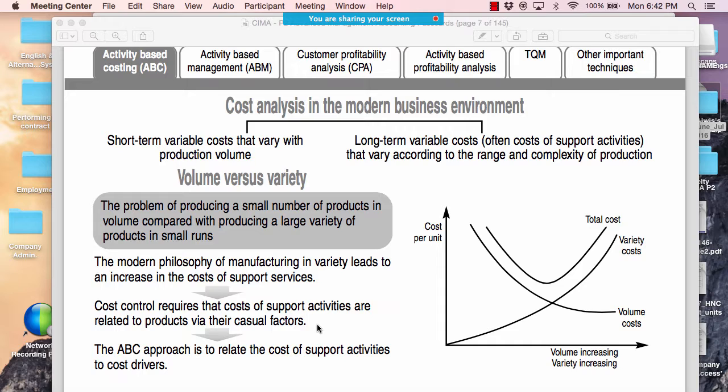And value chain used to drive me bonkers, really. Could not figure it out for the world, right? I couldn't understand it till much later on, thankfully once I passed the exams, that I really understood what value chain is. So it's pretty important for you to understand what value chain is. So I'll link the ABC and value chain.